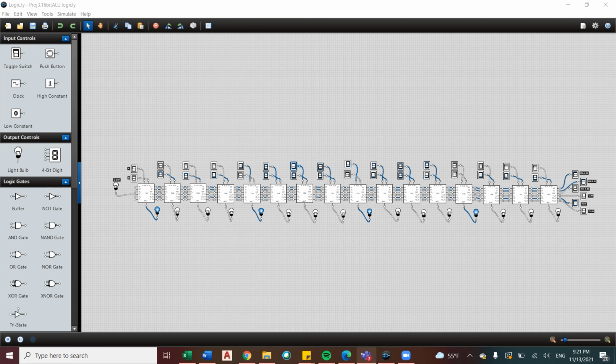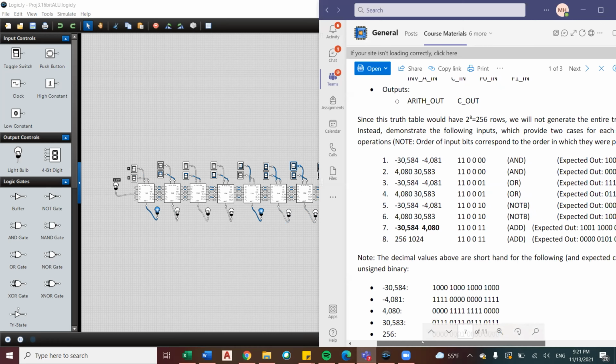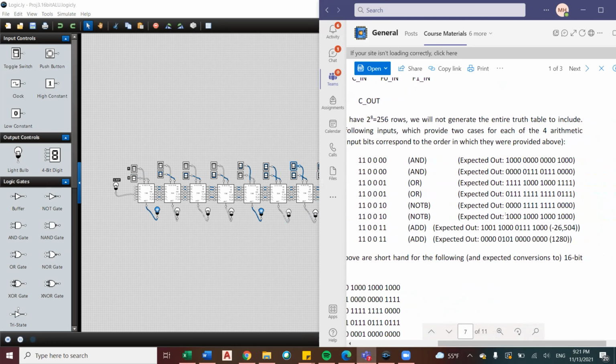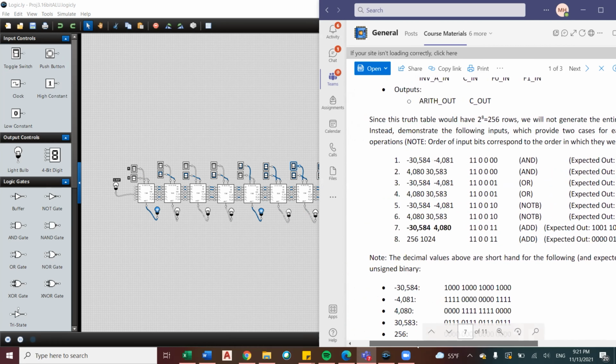Let's make sure that's what we wanted. Yep, the first bit is a 1, while the next 3 are 0s, repeating that over and over. That's exactly what we wanted. Now we're going to try to do our add case, which is both the last 2 digits here are 1s. So that's with our negative 30,000 and our negative 4,000. So we can set that up.